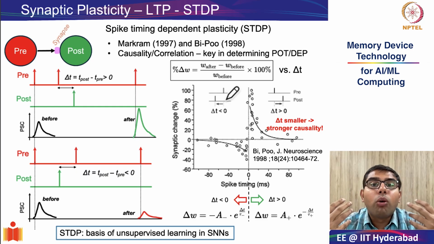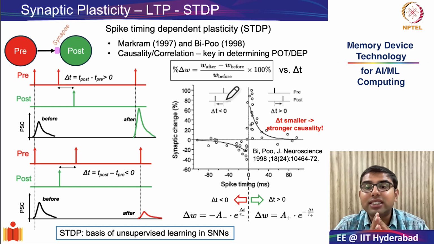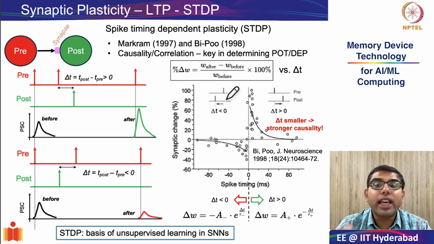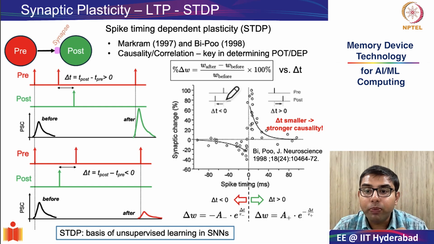And this is what can make spiking neural networks, which use these local learning rules, very powerful, because you do not need these very energy expensive backpropagation algorithms. Also, we discussed the different timescales over which synaptic plasticity manifests. It was the short-term plasticity, which causes fast reversible changes during continuous activity of the presynaptic neuron. And we had seen how to measure short-term plasticity in the form of paired pulse facilitation.